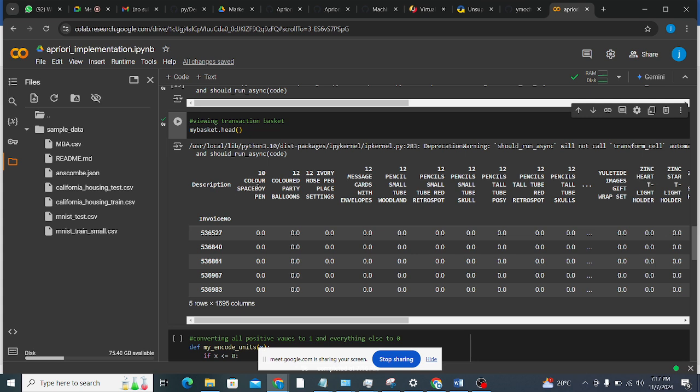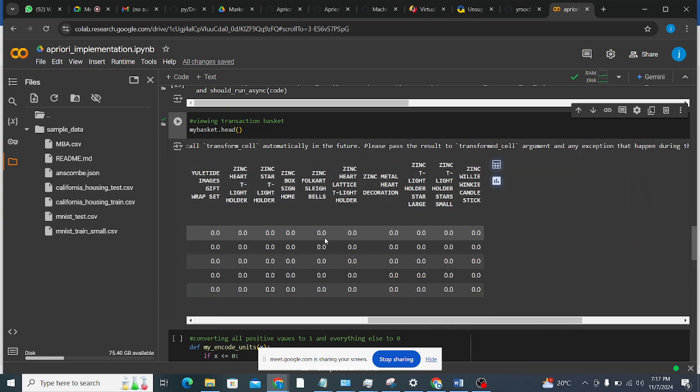Because if you check here, we just have the description for an item, like the first one here, a color Spaceboy pen. So it means that in this specific invoice number, we don't have that item, but maybe we have a different item in that invoice number.